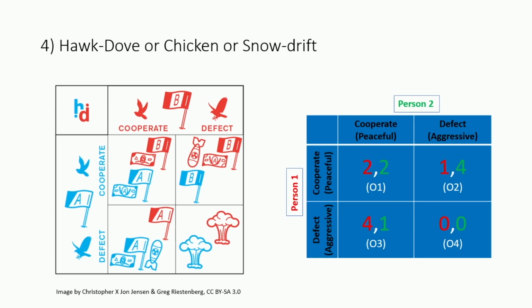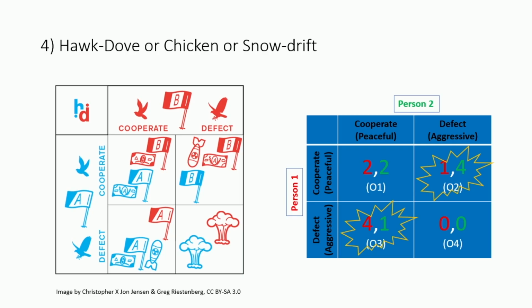Again, can you identify the Nash equilibria in this case? This is an anti-coordination game where the Nash equilibria are this one. If person 1 is defecting, being aggressive, then it's better for me, person 2, to be cooperative. This is a Nash equilibrium. Why? By definition, if I'm person 2, I don't gain anything by moving away from this, and this person also does not gain anything by moving away from this one. Again, it's a question of anti-coordination: whether person 1 is going to be the aggressor or person 2 is going to be the aggressor.